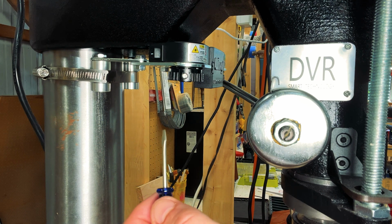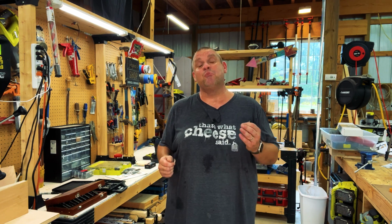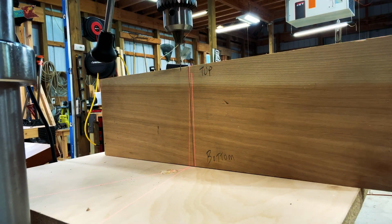This is what we're going to move left and right to make sure that all of our lines are parallel. And just like with the X and the Y axis, there's a little flathead screw on both sides of the Wixey. This allows you to adjust each laser so that we're completely parallel. So I'm going to turn those screws on both sides of the Wixey so that we can make sure all of our lines are parallel.